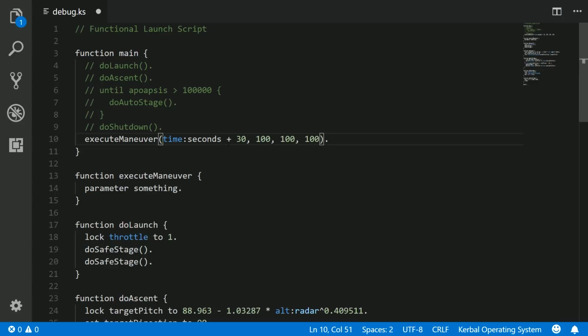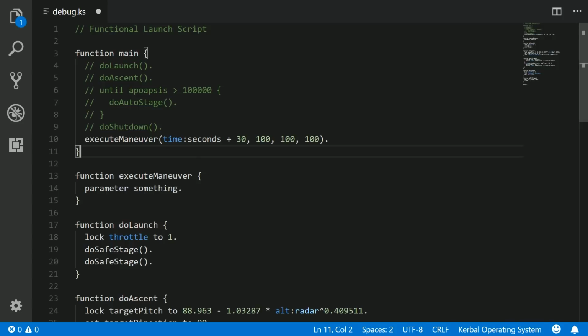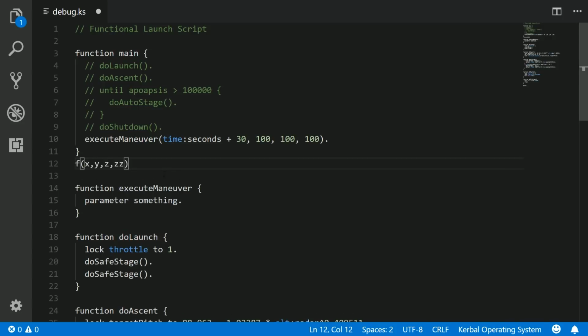So these are the parameters that I'm going to be passing to this function. I'm going to be passing in 4 values. If this was math, we'd be saying f of x, y, z, and I don't know, some letter after z, right? Functions, by the way, can also have return values, which is also very useful. In fact, with math, that's exactly what we're getting, right? Whatever this thing evaluates to is going to be its return value.